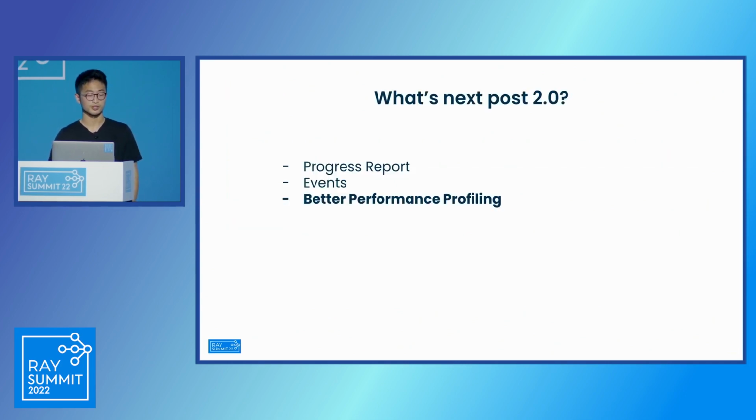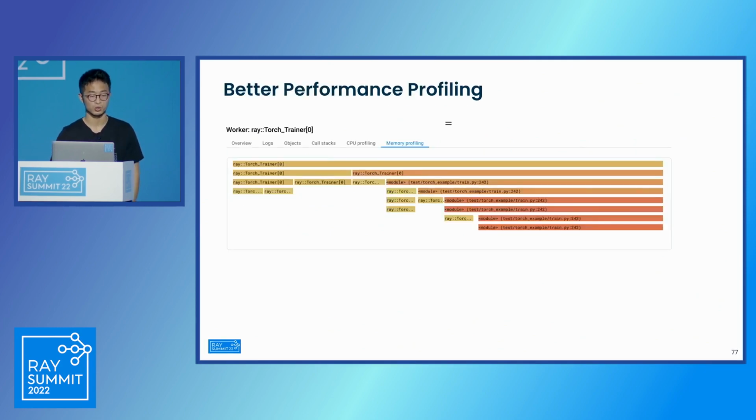And the third thing is better performance profiling. Right, so we will be doing a better UI for sure, as you can see here. And we will do memory profiling on top of the CPU profiling we currently support. And there will be better per-worker profiling for you to drill down into the individual worker's performance.